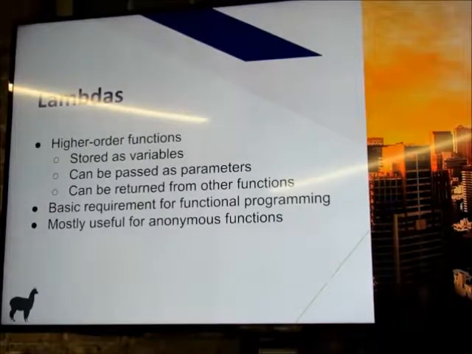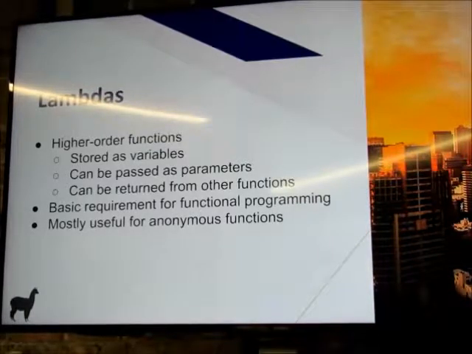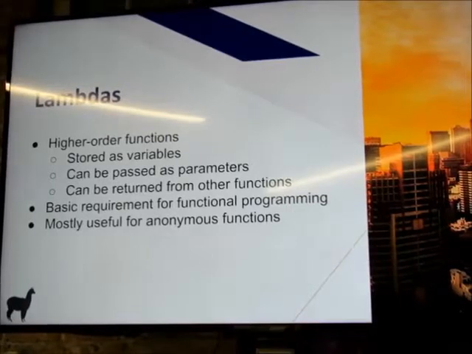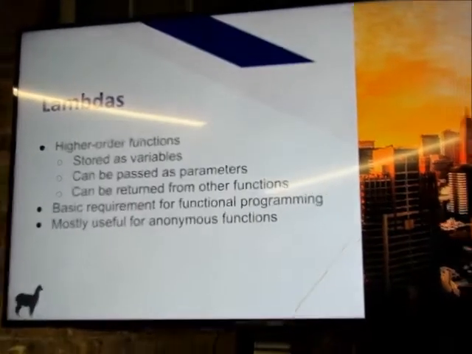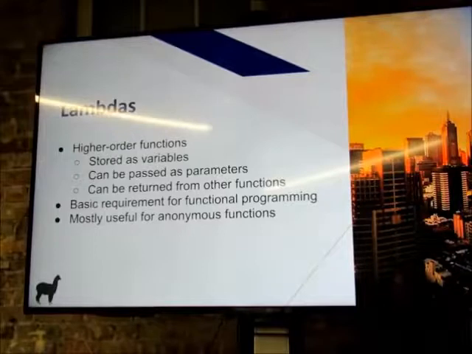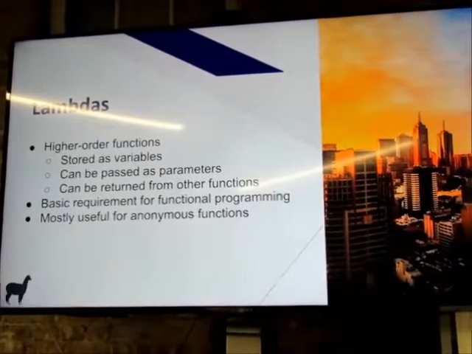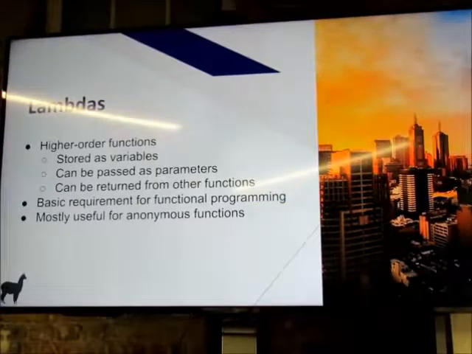Okay, so Lambdas. Lambdas are higher order functions. The idea being you can store a function as a variable, or you can pass a function as a parameter, or you can return a function from another function. It's a basic requirement for any functional programming. In Kotlin specifically, and Java really, it's mostly useful for anonymous functions, so you pass a function inline as a parameter to another function.